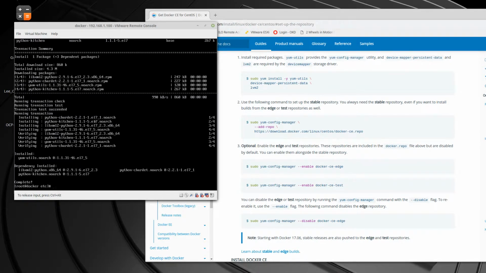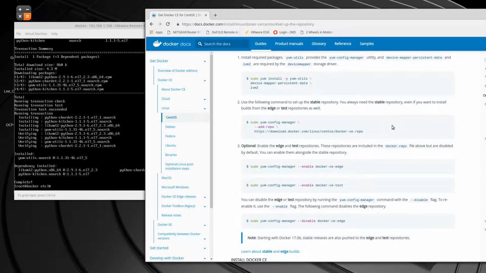Docker CE is basically Docker Community Edition. It's the freeware version. So now what we need to do is enable the repository that has the software for Docker CE.